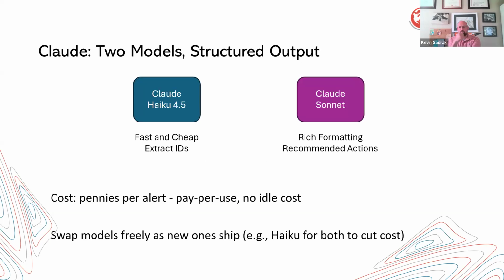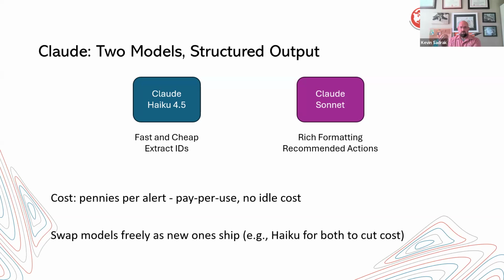Now, when I'm running Claude, in this particular instance, I'm using 2 different models. And I'm happy if anyone has questions, we can get into this a little bit later, and I'll do my best to explain it. But the reason I'm using 2 different models is because I'm still trying to be cost conscious when I'm doing things like this.